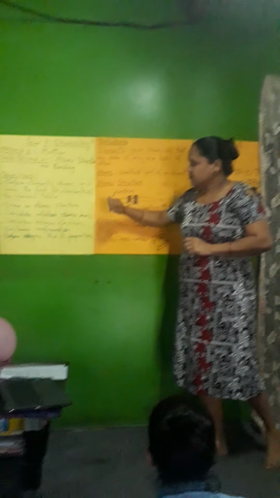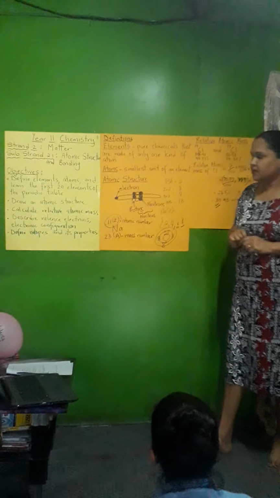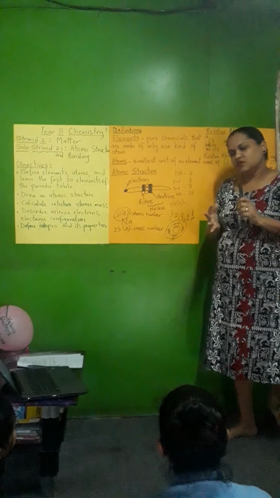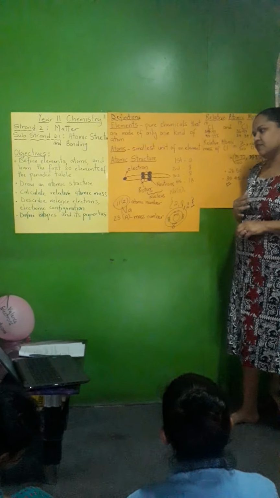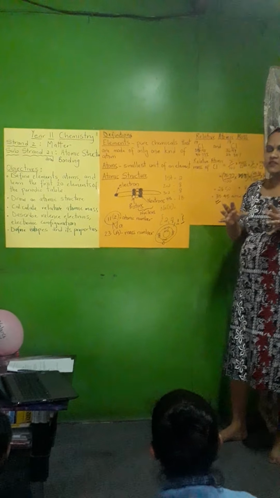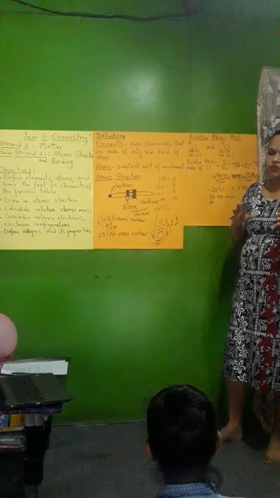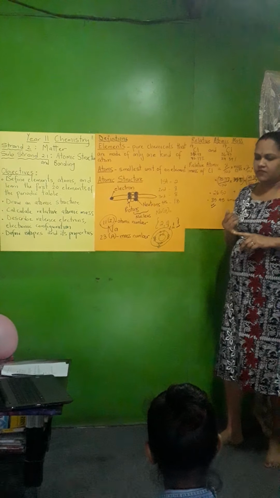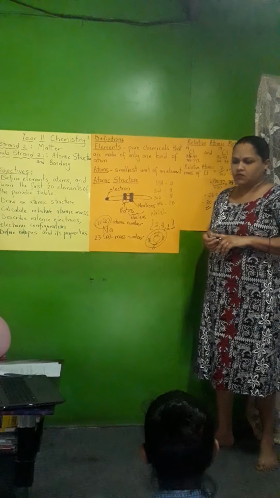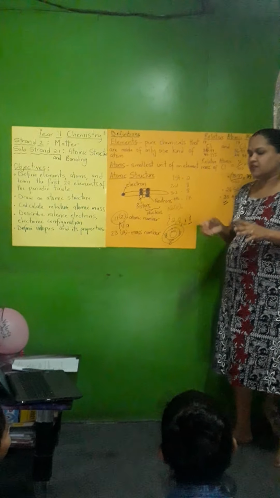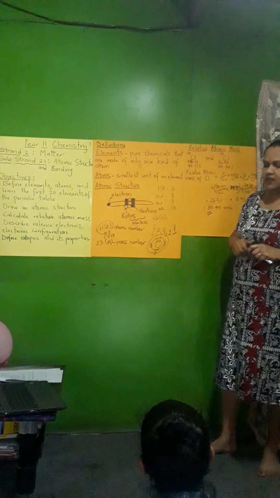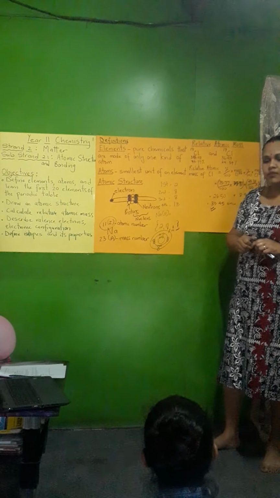Then we'll look at the first 20 elements of the periodic table. Remember, you should know the elements from hydrogen to calcium. These are the first 20 elements of the periodic table, and some of the elements found in between are sulfur, magnesium, iron, chlorine, silicon, boron, beryllium, and so on. So when you refer to your textbook, you will learn the first 20 elements of the periodic table.